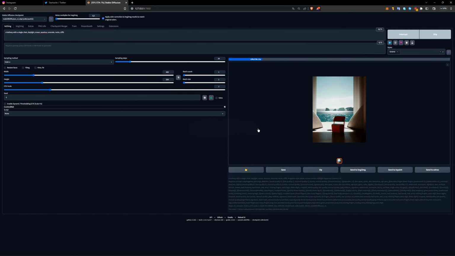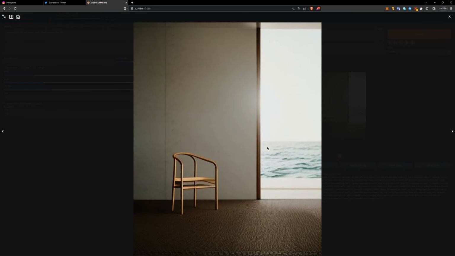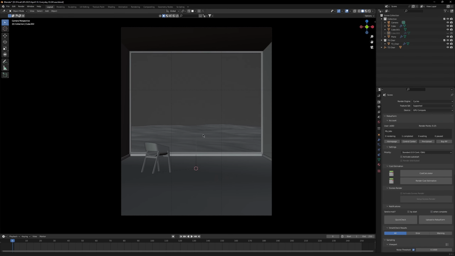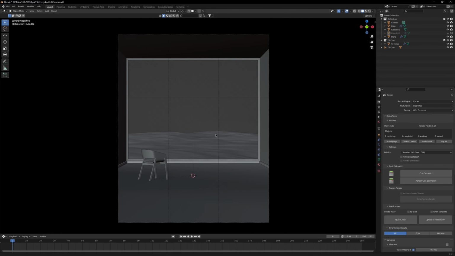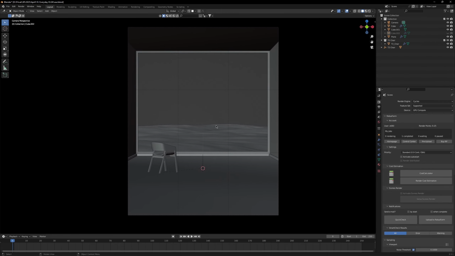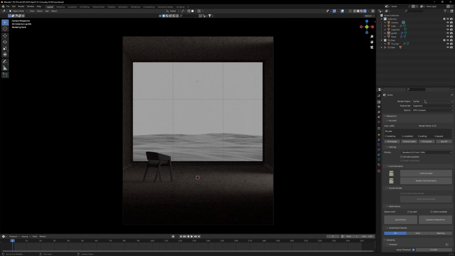But let's say you already have a composition in mind and you don't want to rely on Stable Diffusion to come up with compositions and stuff like that. So what you could do is jump into Blender, and here, as you can see, I already modeled pretty simple environments, which is basically the same prompt as in Stable Diffusion, the same theme, the same idea. As you can see, it works perfectly fine in Cycles.